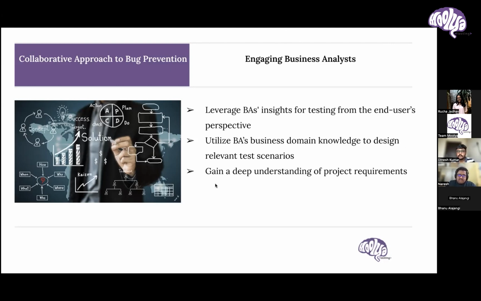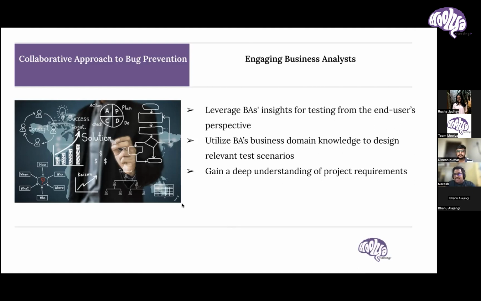So we sat together, we came up with a list of high level test ideas, and we had a lot of open questions. That story was already picked up in the planning, and developers started developing it. In the meantime, Dinesh and I sat together, did an analysis of the particular user story, and came up with a lot of test ideas and a lot of open questions. So we asked for a call with the BA, or you can say the product owner, and we had a discussion, and we asked all the questions to her.